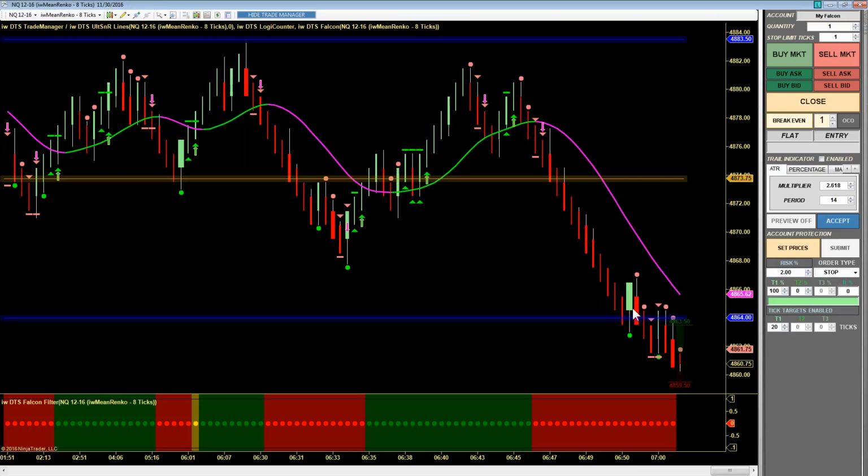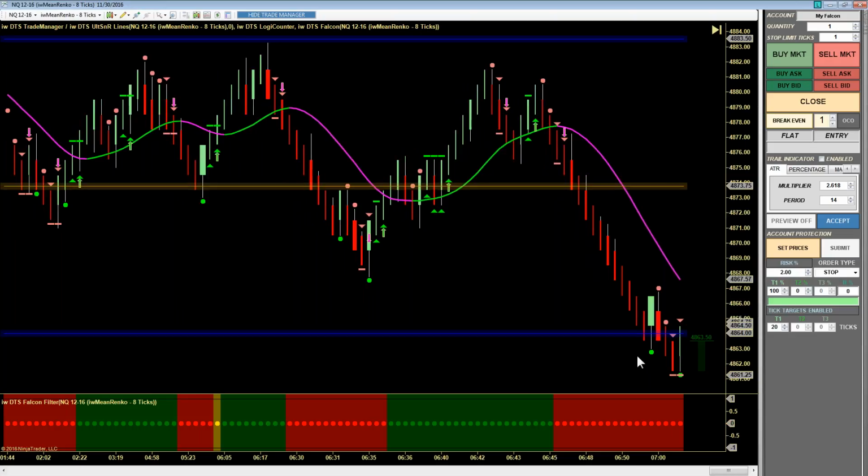Here, the buyers got stronger, but the sellers came right back. See how these bars are a little bit fatter. So far, the sellers seem to be controlling it, but just barely. They're not really getting a whole lot of follow-through at the moment. So we might get another little hiccup in here before the market tries to continue lower.